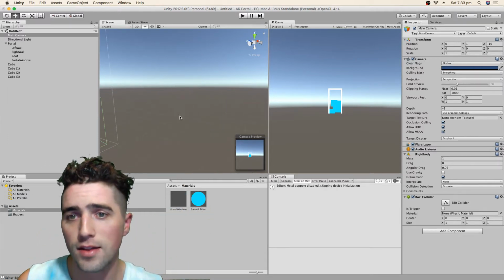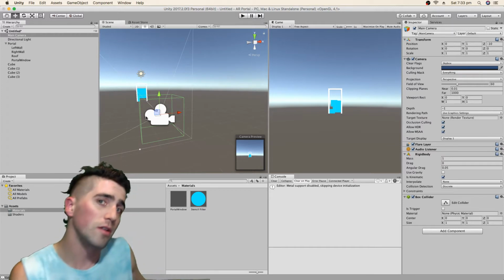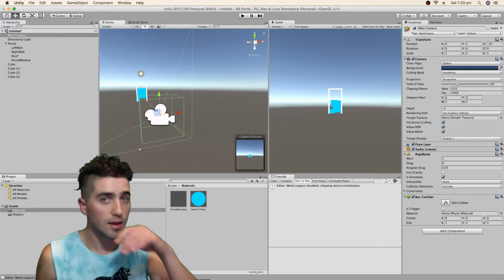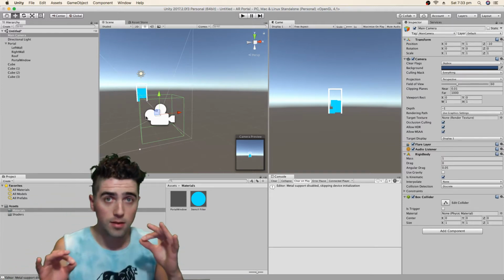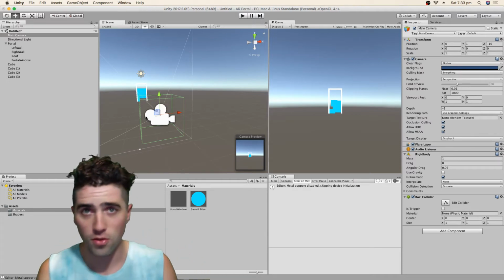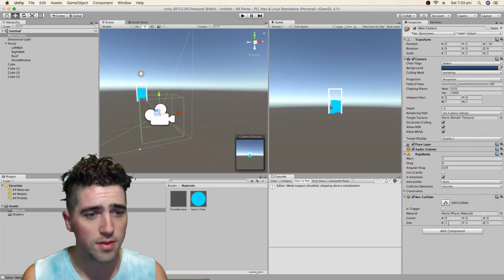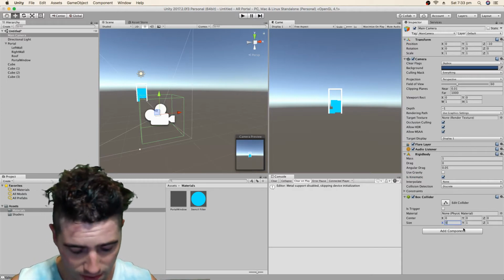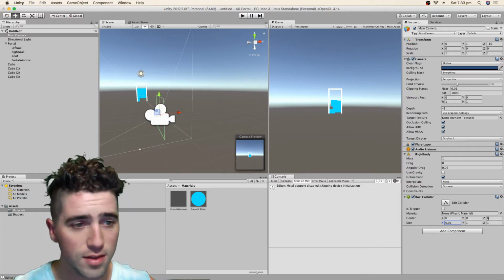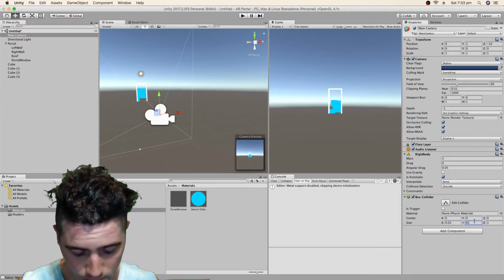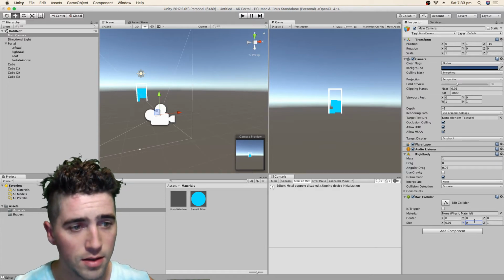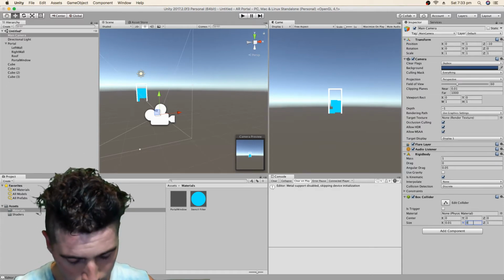The only problem with that is it means that if you're walking alongside the portal, we might get an accidental trigger where we really only want it to work when you actually go through the thing. So down here in size, let's change this X value to 0.01, 1 centimeter, and also the Y value. So the height and the width is only 0.01.